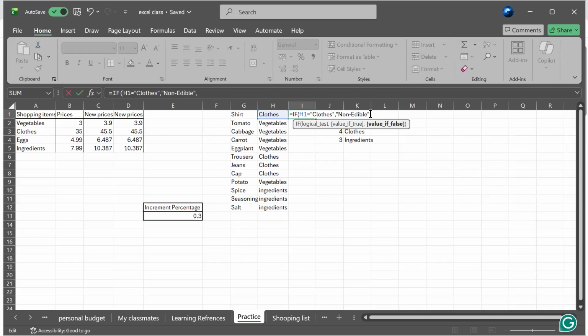If it is not clothes, then it is definitely vegetables or ingredients, so those ones will be edible. Now close your parentheses and hit enter. Just hit enter. Don't worry about it.